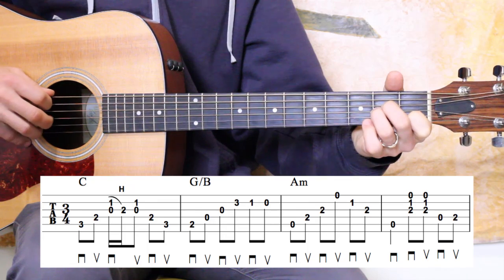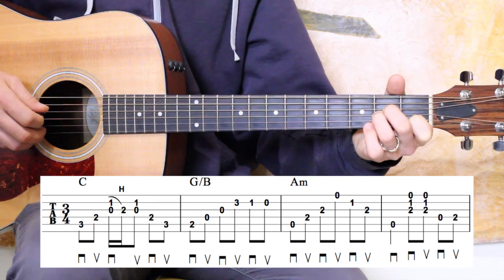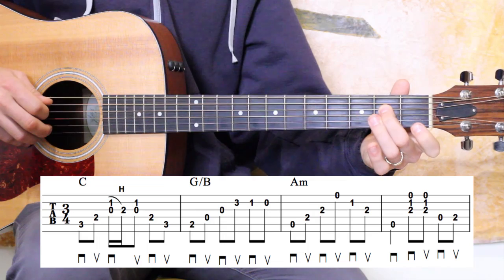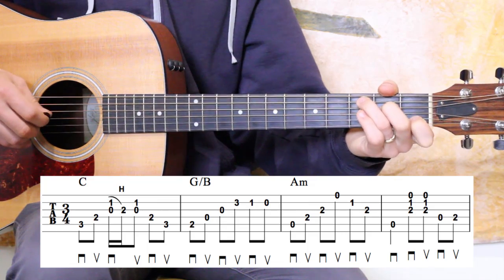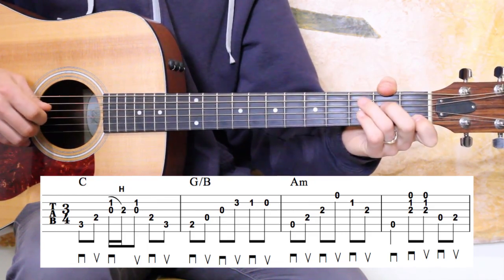And the next measure, open A, and then we have a little strum here. And then a little walk going to the F chord, so 0, 2 on the D. And then we'll take us to the F. All right, so all 4 of those measures, one more time. Ready, go.